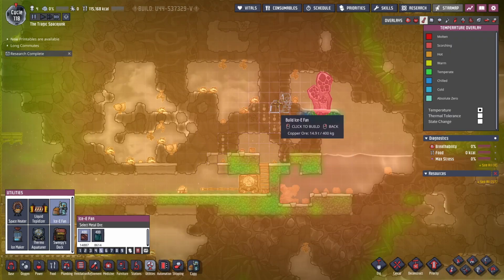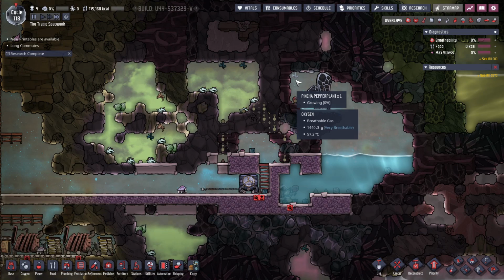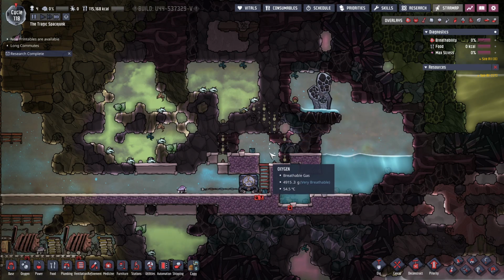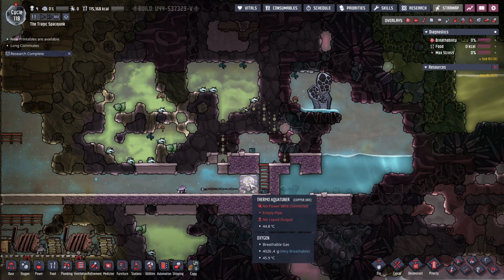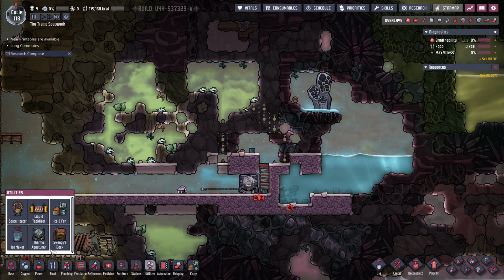Put a fan up here. Oh, I can't turn it. Okay. Yeah, put a fan right up here. And then we could put an ice maker somewhere else, and then just deliver ice to here, cooling this area off for him to work on? Maybe? I don't know. Also, for that, is it also in utilities? Yes. Cools liquid pumped through it, but outputs heat in its immediate vicinity. How much does it cool it, though? That's the question.